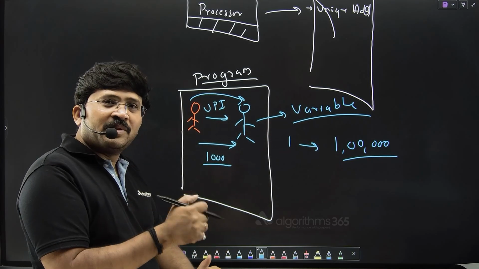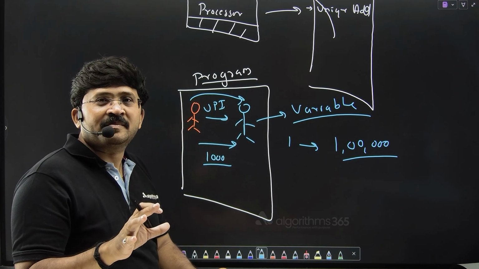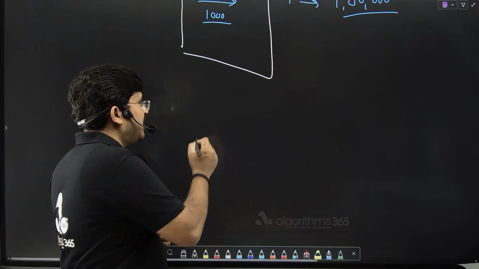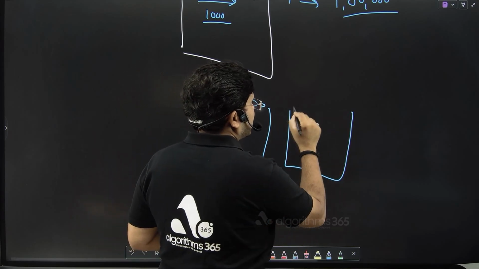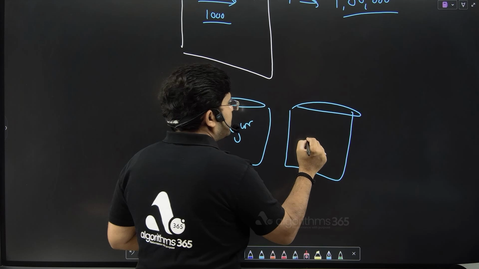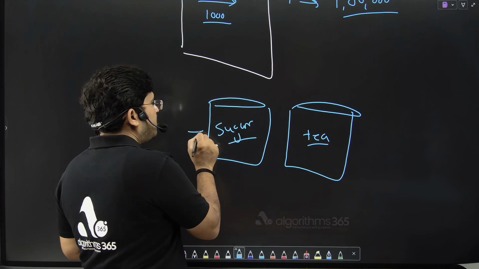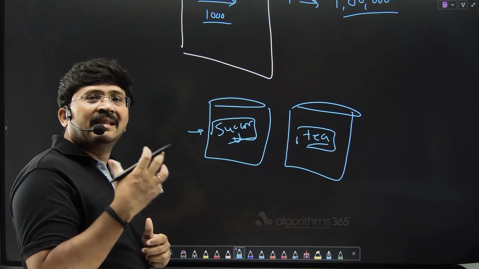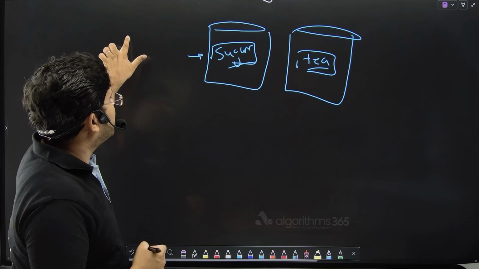And whenever you type the amount, it takes that value and it runs the program. So there is a real life analogy. Say you have containers in your kitchen, and let's say you are storing sugar here and tea powder here, and you are putting a label on each box saying, hey, this is sugar and this is tea powder, right?